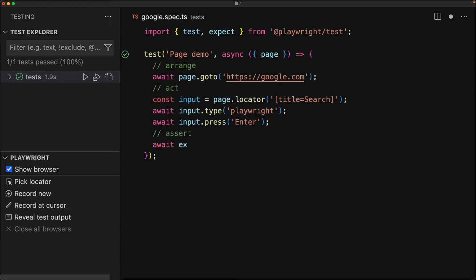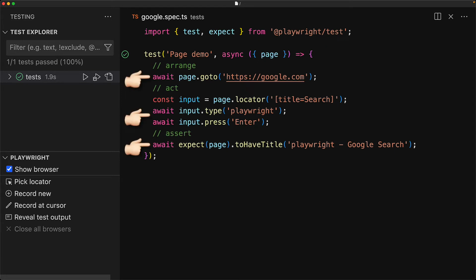The expect method within Playwright is actually quite powerful as well. For example, we can expect that the page should have a particular title. Note our usage of the await keyword. It allows us to pause the execution of the test till a particular condition is met. For example, we do not proceed till the navigation to google.com has been completed. Similarly, we do not press the enter key till the complete keystrokes of Playwright have been sent to that input. And also with the expect, we keep waiting till the title of the page changes to the desired result.